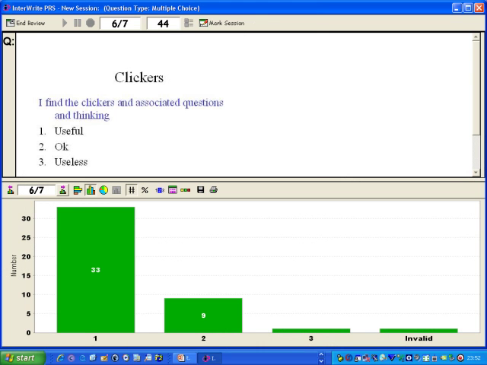We've obviously asked our students what they think about these things, and here's a response from a second year class where you see the strong response is positive. There's a few who think they're okay, and relatively few think that they are useless. And indeed, we've even had questions in our Student Staff Council saying, when are we going to use our clickers again? They appreciate these things being used and helping their learning.